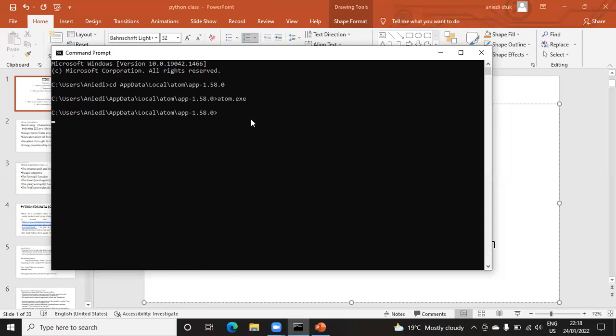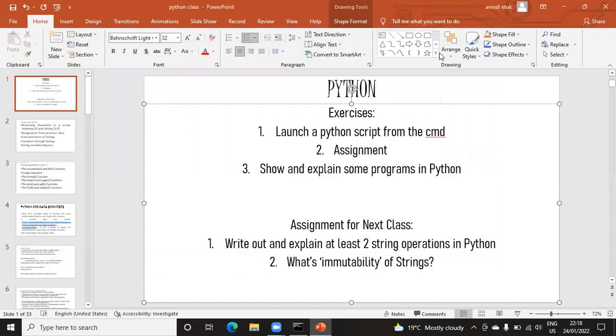You can do that with Jupyter, using the command line to open your Jupyter notebook. You can also use the command line to open any other Python script. So you don't need to go and start searching. Just go to the directory and execute the file, and it is going to run. So that was the first exercise we had there.